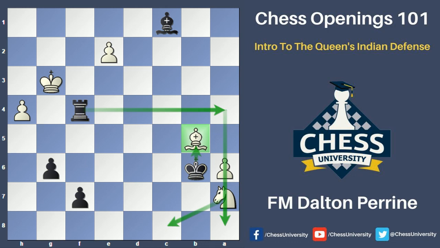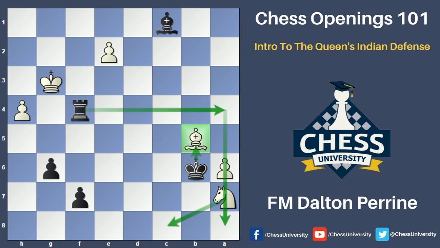So really here we saw, and again, we'll go more in depth with this example a little bit later in one of the future videos, but we really see in this example how black is able to use active pieces, he's able to pressure the opponent's center, and his pieces really become alive after a bit later, and he's able to win the game here.